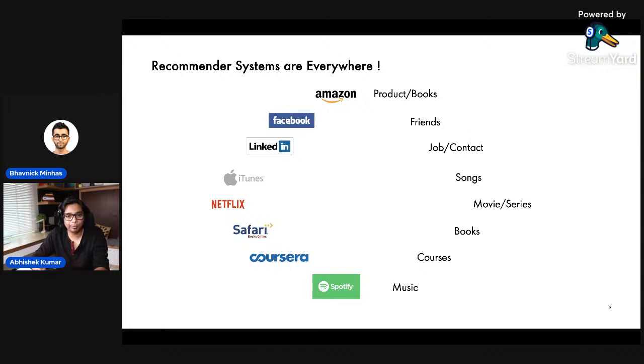If you pick up almost any application, you'll find certain elements of recommendation. And why is it needed? Because most of these organizations, the companies that you have seen here, may have multiple products, maybe hundreds and thousands, and for some it could even be millions. They need to surface more important products and services in front of their customers, so that customers buy those things or subscribe to those services, and eventually become loyal customers, obviously leading to more revenue. Hence recommendation engines are absolutely critical for almost all organizations.